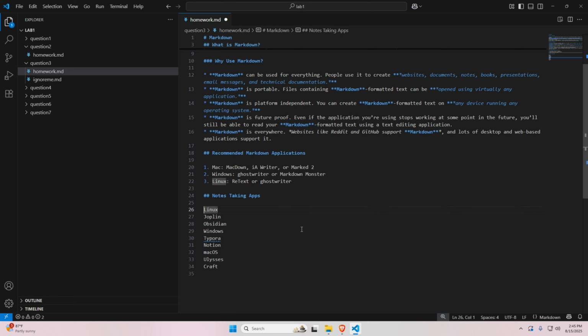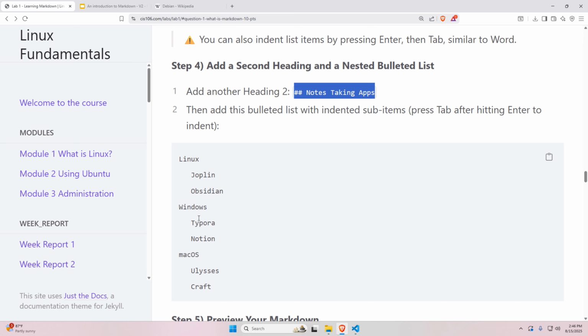And now all I have to do is do star and a space. So delete, enter, and then press the tab key on your keyboard. Again, tab key, that is on top of the caps lock or below the tilde character in your keyboard. Just a tab, delete, enter, and notice that it keeps the indentation. Now this is Windows. I'm gonna delete and enter, but Windows here is not part of that indent. Because if we go and look at the preview here, Windows is its own list. It's part of the main list.